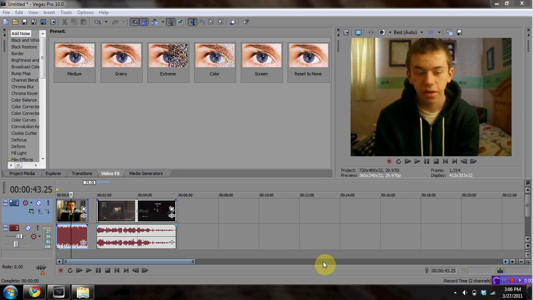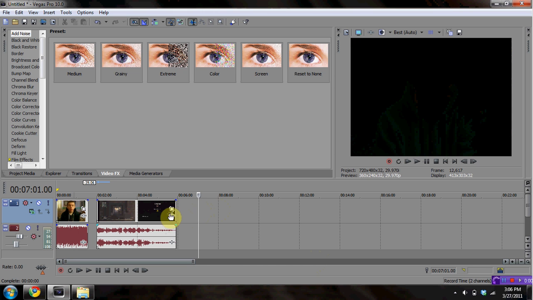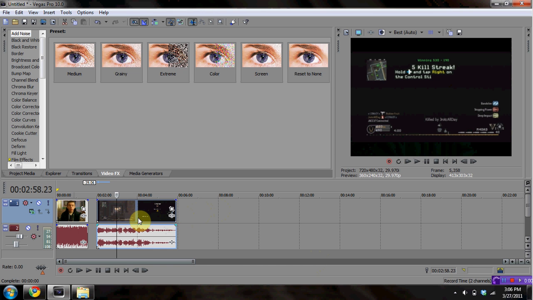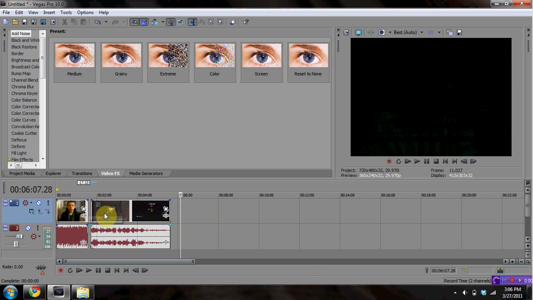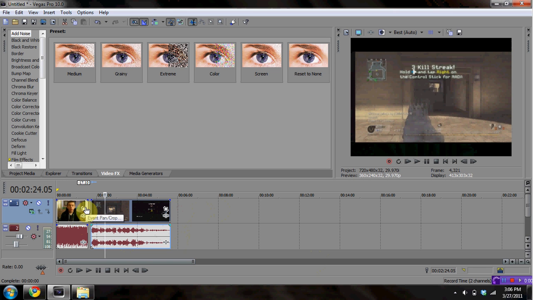It is Combo here, and today I'll be showing you guys how to utilize the event pan/crop effect in Sony Vegas 10. So basically, what this effect/tool is used for is to make your video full screen, or to crop out something you don't want in the video, or to zoom in on a certain point to emphasize it. Sometimes this tool is also used for making videos full screen when they're uploaded to YouTube. So basically, I'll be showing you all about the event pan/crop effect.